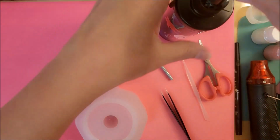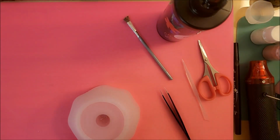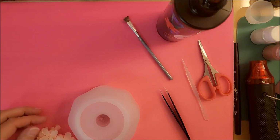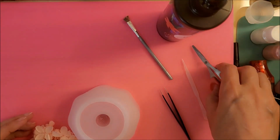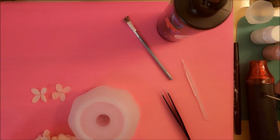That's clear. I don't know why inside there is not clear, but I'm going to work with, I think, these flowers, this color pink. I'm trying to see what other colors I have in there. I like this pink. It's real pale. So I'm just going to clip them off. I'm trying to find relatively flat ones so I can stick them in there.